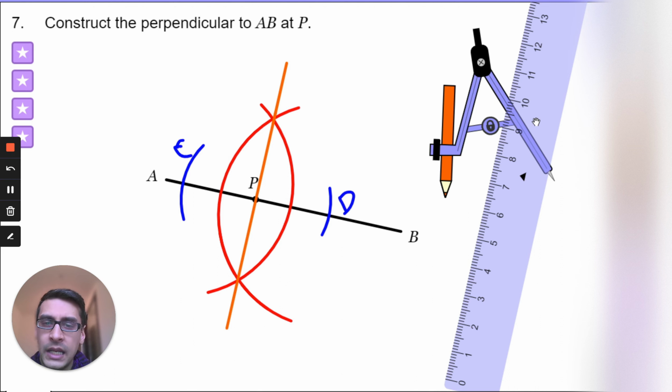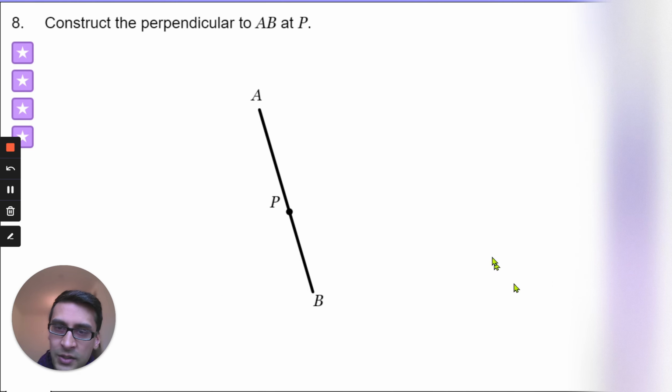So remember, the big idea is that we've created C and D here, which are equidistant from P, and then we just do the perpendicular bisector of that. So could you now practice by just creating your own line segment just like this, and then trying to create a perpendicular at P? I'm going to do a second example using this on the screen here if you need it. Otherwise, you can say that you have done all of constructions to do with lines now. So hopefully that was useful. I'm now going to work through this example here.